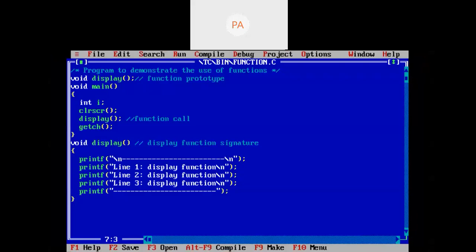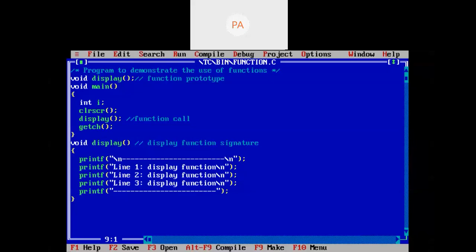In between these two, I have written one more function called display. Compare it with the clrscr and getch lines. clrscr is clrscr opening parenthesis closing parenthesis semicolon, getch opening parenthesis closing parenthesis semicolon. Similarly, display opening parenthesis closing parenthesis semicolon. Similar to clear screen and getch, this also works. In the case of clear screen and getch, program control will move to the console input output header file and come back. In the case of the display function, it will not go to any header file.